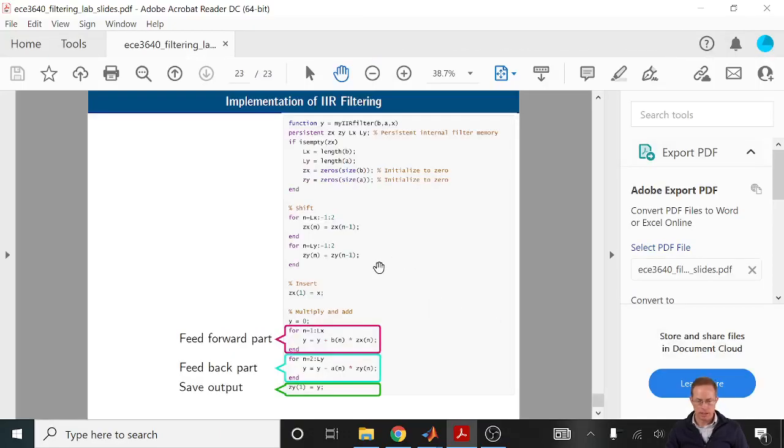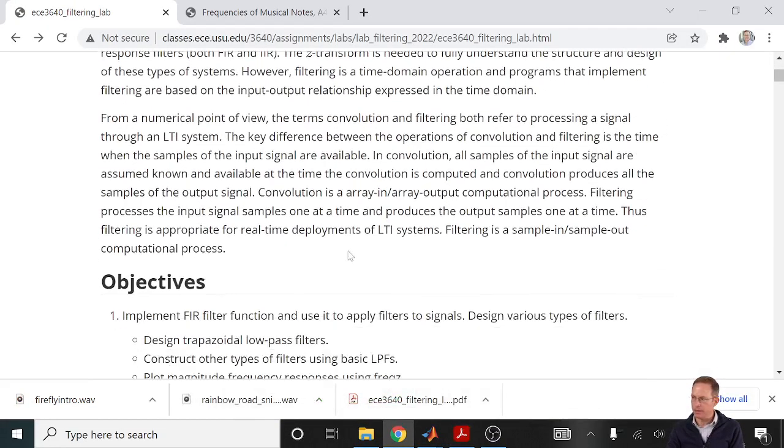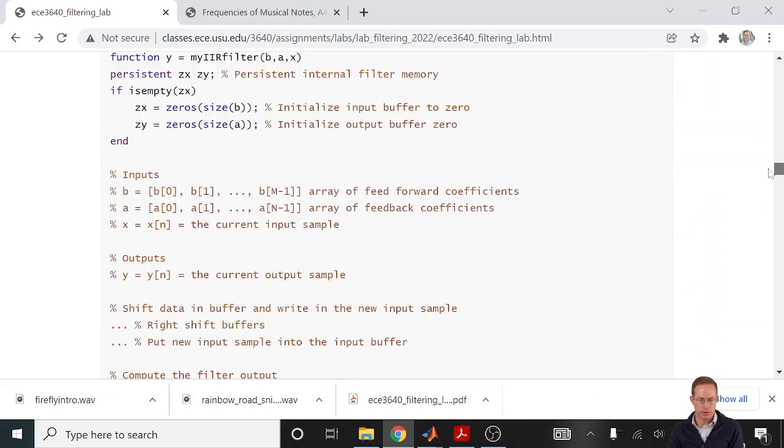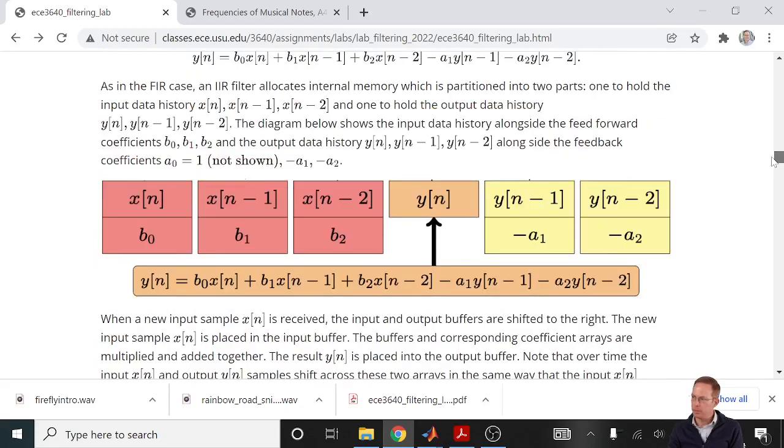Okay, so what I'd like to do now is to jump over to the lab and talk about a couple additional things here. So I've already talked through all of this stuff. This is a picture that's probably useful to pause on. This kind of lays out the IIR filter case slightly differently. We have an array of coefficients here, an array of data for the feed forward part, and then for the feedback part we have the same type of situation.